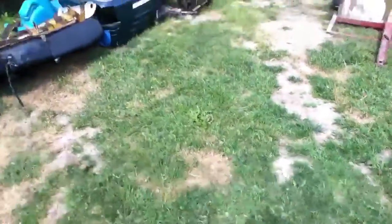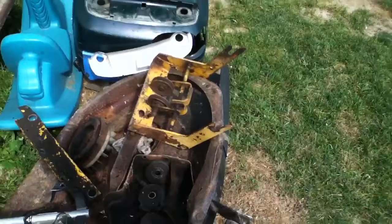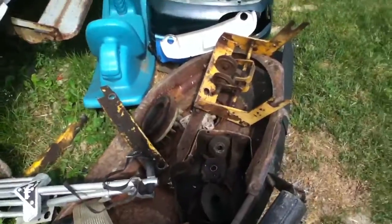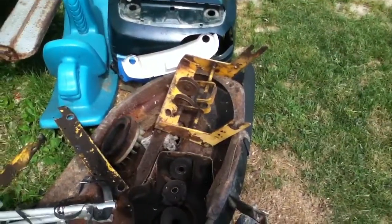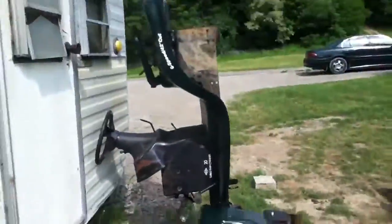Here's some of the scrap I got — that's not even half of it, I got a lot of stuff. It's 40 cents a pound to buy off of them. I figured it up, and if it comes out to about 100 pounds, I'll have to have like 45 bucks. I have 20 on me now, so I'm pretty sure this is worth at least another 25 bucks, so that'll be good. Hopefully it's worth more than that — the last scrap we took we only got 36 out of it, which was less weight than this, so hopefully we get more. Got that old Craftsman. I'll update you tomorrow when I get the parts, if I get the parts. See ya. Bye.